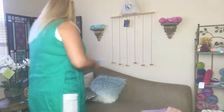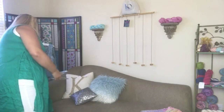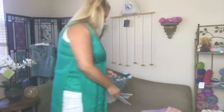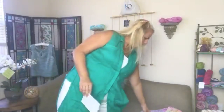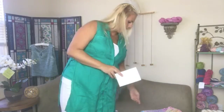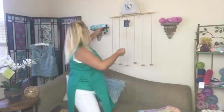So I've got these organized by magazine covers, book covers, and different yarn projects. I wanted to make sure that projects in all of my yarns were represented too. For example, this is a poncho that I designed last year in Be So Brave yarn. So I wanted to have all of my yarns represented if possible, all of the magazine covers, and all of the book covers. So we'll start here.